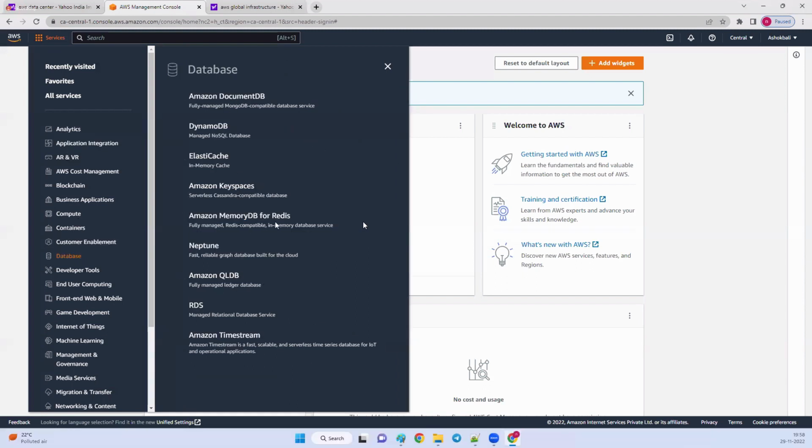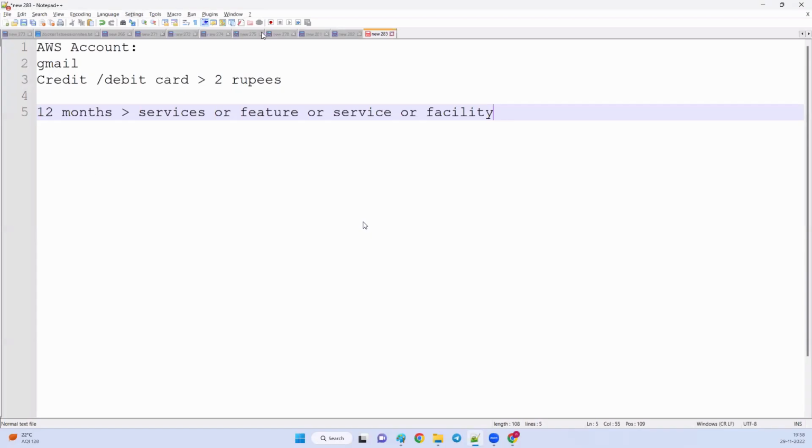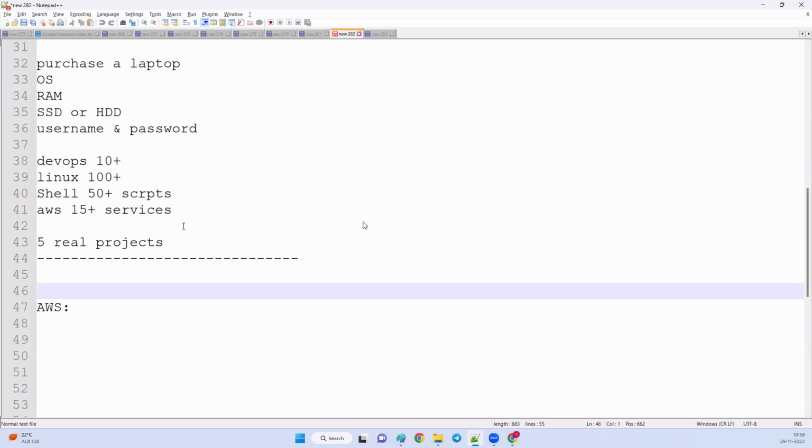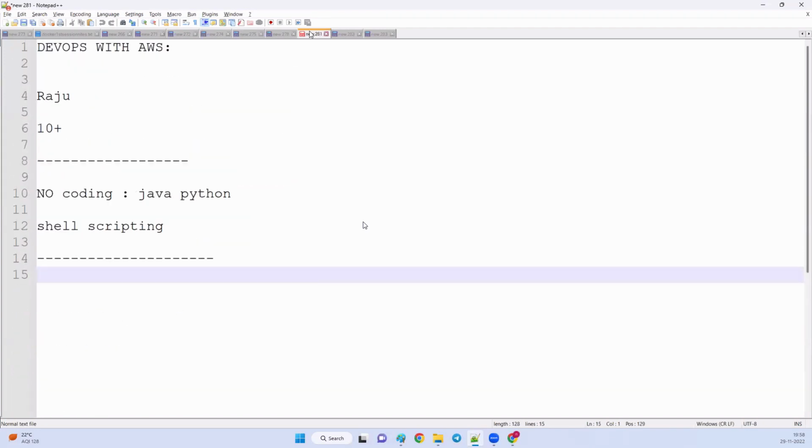If you go with a separate AWS course, you will learn 15 plus services. In our DevOps course, I will cover 5 plus major services.